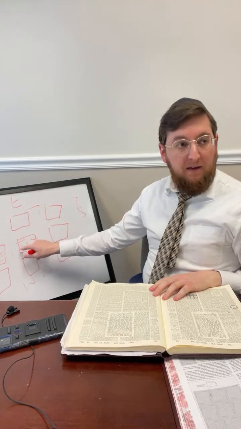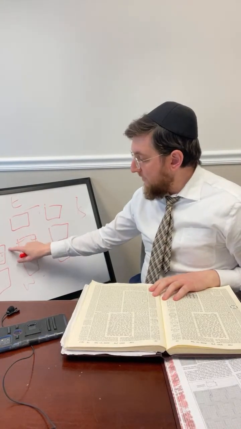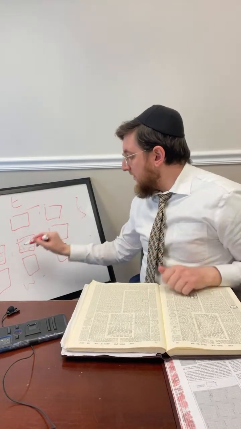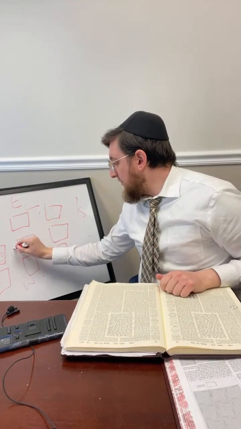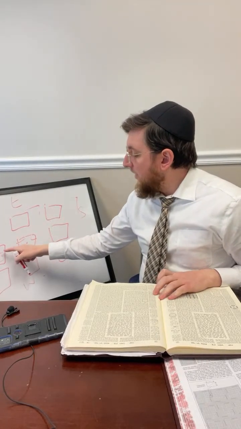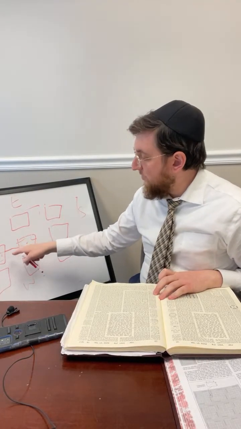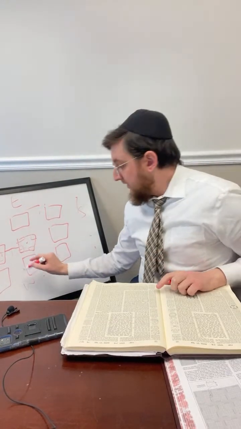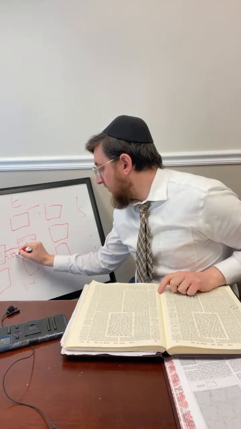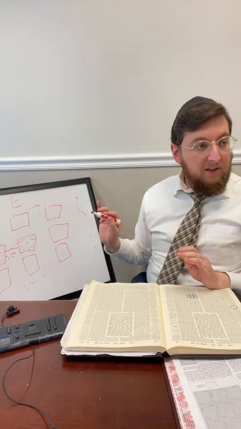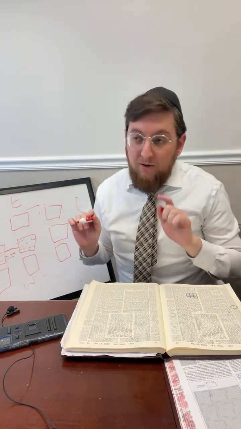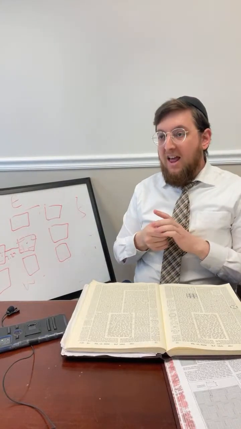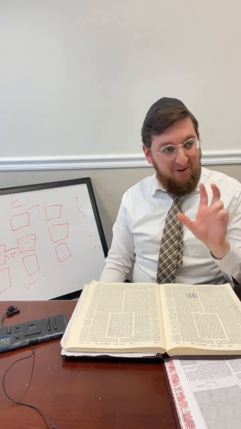So let's say it's 2 tefachim, 6 altogether, so it's 2 tefachim. This is also 2 tefachim, which means the distance between the end of one plant and the other plant in the patch next to it is actually going to be more than 2 tefachim. It's actually, based on math, 2.24. But it's still not 3. So what Rashi says is, let's say it's 2 1/4. Therefore it's not a problem, Rashi says.